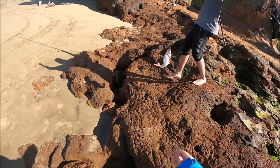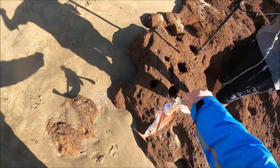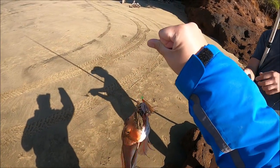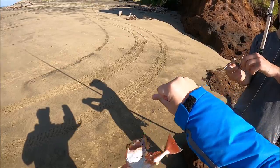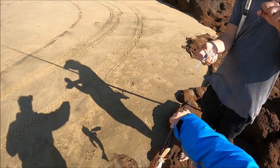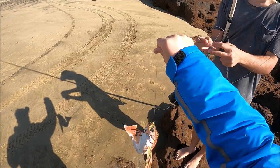Oh, man, you're slaying it. I mean, this one's a belly. Yeah, it looks like it. I mean, look at that black magic flasher rig. I'm using my own homemade rigs at the moment, on a rig that I normally use to target gurnard, but I kind of wish I had the gurnard grabber now.